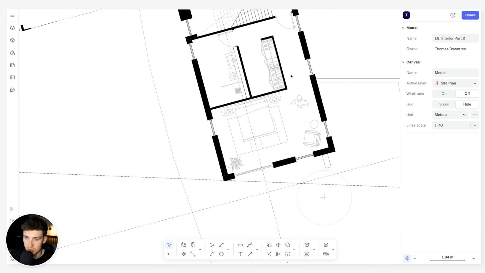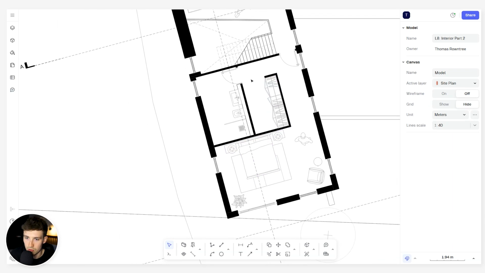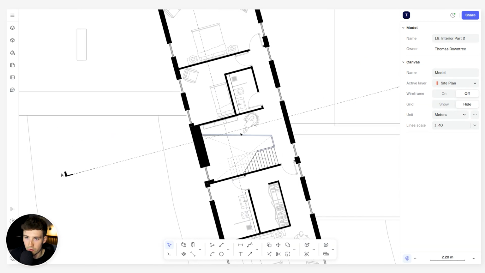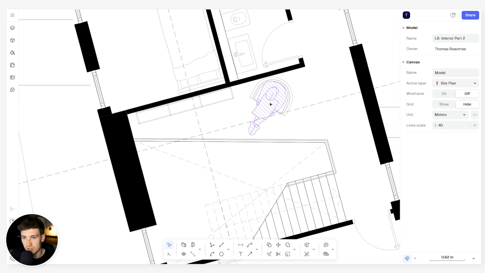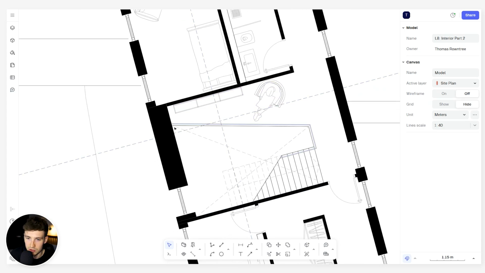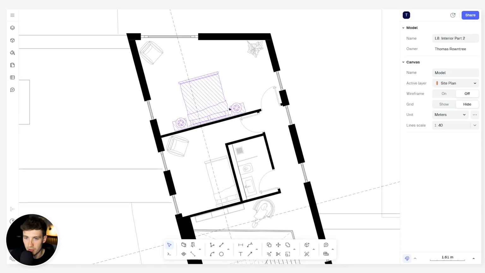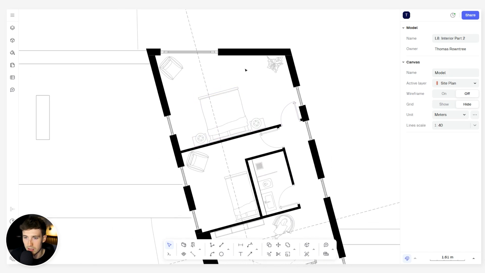A walk-in wardrobe, dresser type space, and a nice walk-in shower, so it's kind of a bit more of a wet room. We've got this seating area with someone sat having a read from the bookshelf. We've got this nice atrium space with glass balustrade in. We've got this smaller bedroom with a single bed and a shared bathroom, and a bedroom at the end here.